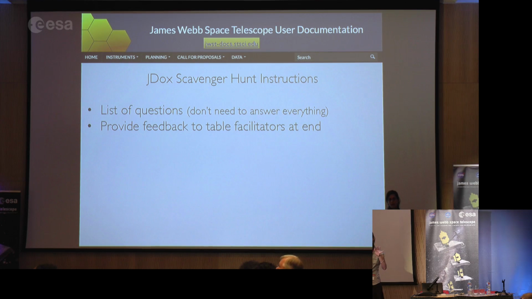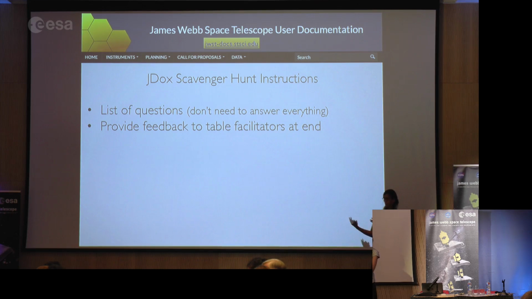So the facilitators at each table will collect your feedback. So if you found, for example, that one of the questions it was really difficult to find the answer, for some of the questions, you might have to go to multiple articles to get the answer. But if you find you're just really stuck and you can't find it, definitely move on. But make a note of it. Tell us, because the way that we can make the system better is if we know what works and what doesn't work. So please do make sure to provide that information at the end of the hands-on session.